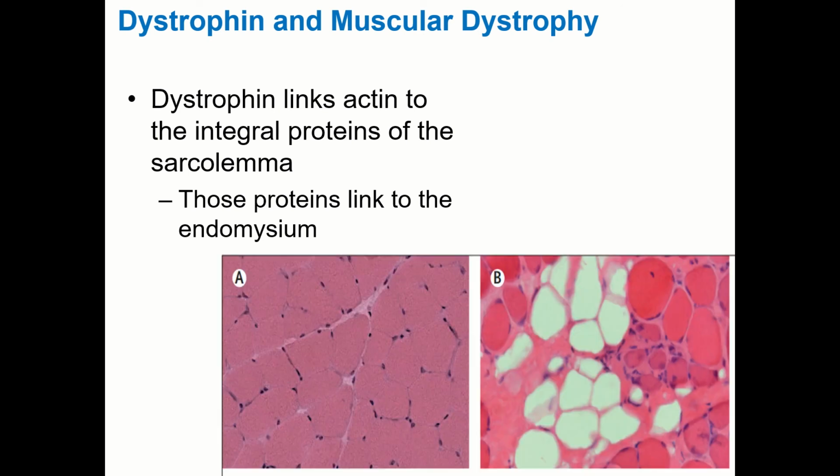And so to show you what that looks like on a cellular level, that's a normal muscle there on the left. Obviously all of these are your little muscle cells. And you'll notice how different the picture is over here on the right. You've got a normal muscle cell here, but these white things are fat droplets. And then all of this stuff is connective tissue. All of this stuff is collagen. And then these little purple things here that are all clustered, those are all a type of immune cell. So they're in the area cleaning up the damage.